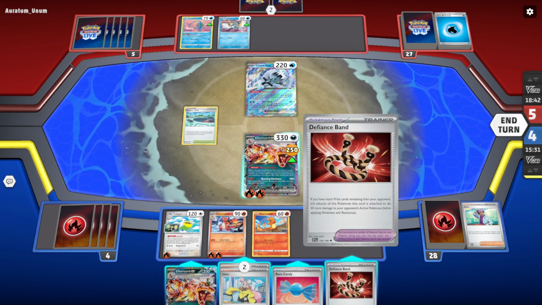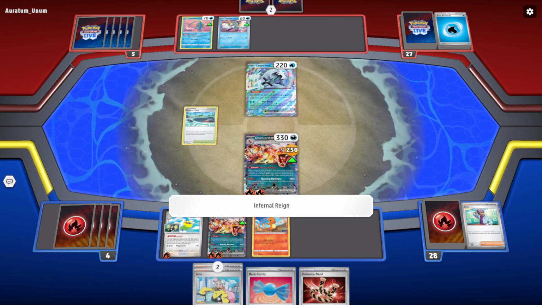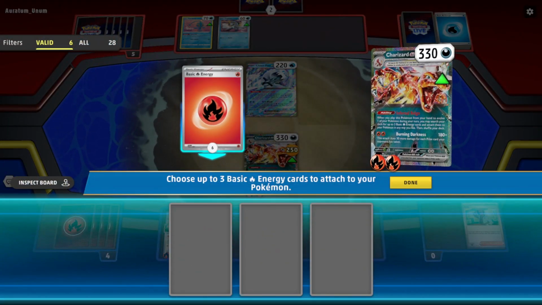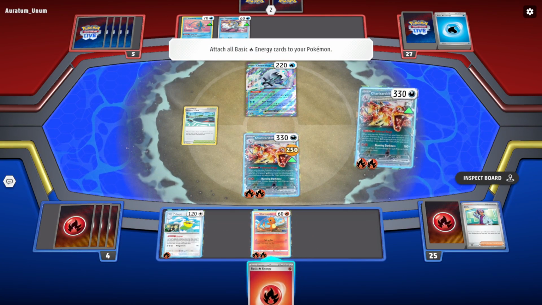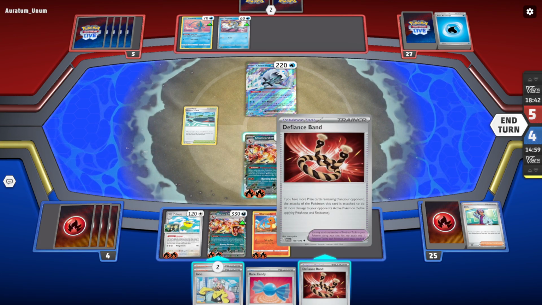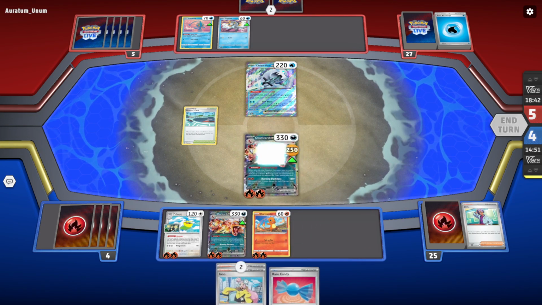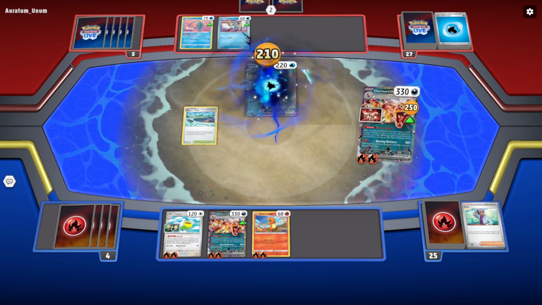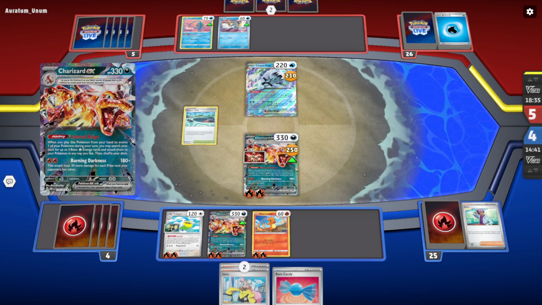Yeah, so if I use Defiance Band here, okay, first things first, let me throw that there so I have another one of these. Sure, I'll do that. And put 1 there, put 2 there, and then put 1 over here, I guess. And then, so yeah, if I have more prize cards than my opponent, this does 30 more damage. So right now I'm at 210, which isn't quite enough, but with Defiance Band, I do 30 more and it will be enough. So... Wait, no. What? 30 more damage for each prize card. Okay, so that's 1. So what?